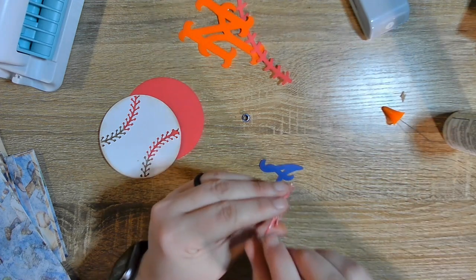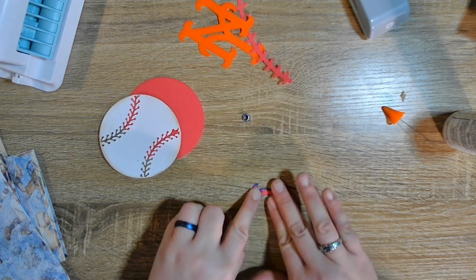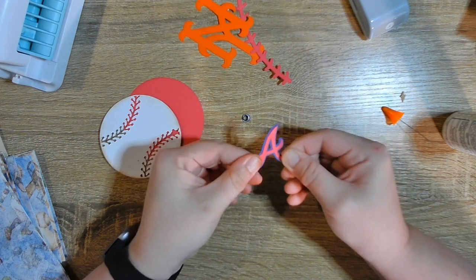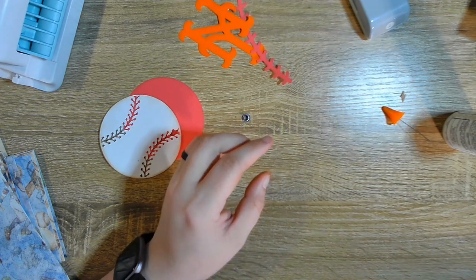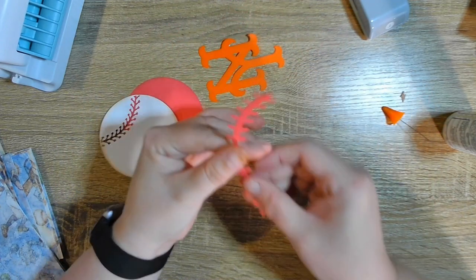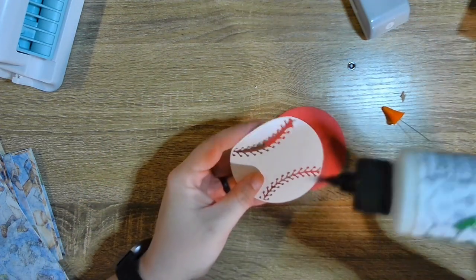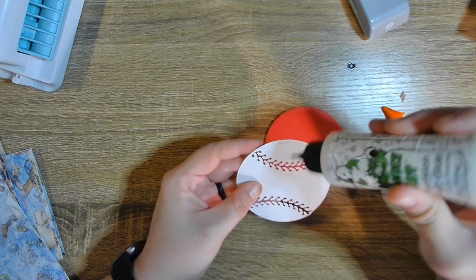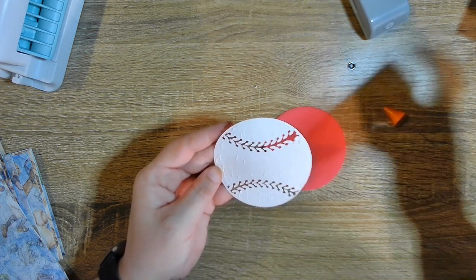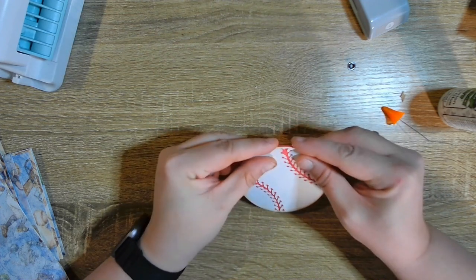I get a lot of my SVGs on Etsy. My boyfriend wouldn't let me buy a Braves SVG — he's like, you're not buying a Braves SVG. Which was fine, I found a free one. So if you have a Cricut and you're looking for SVGs, always look for a free one before anything else — don't spend money if you don't have to. This one I also believe was free — baseball stitches. The Mets was not free; I bought a huge pack of Mets. The other one I've had so long I don't remember where I got it from — it was probably also free.